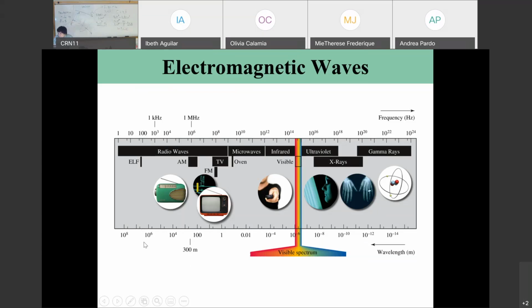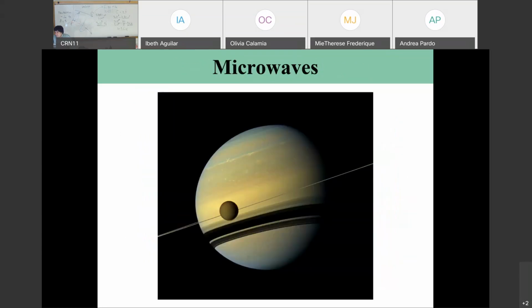All right. You know what's a particular thing about this graph? Look at the very narrow visible light spectrum. It's tiny, right? When you think about it. So what we observe, even in optical telescopes, in astronomy, you are only looking at a very narrow part of the spectrum. So there is a lot of information that we are missing in the other wavelengths, right?